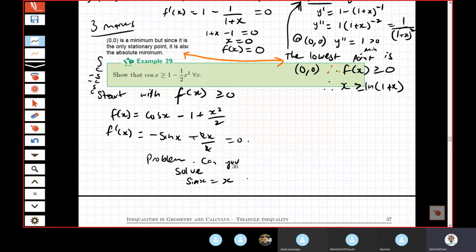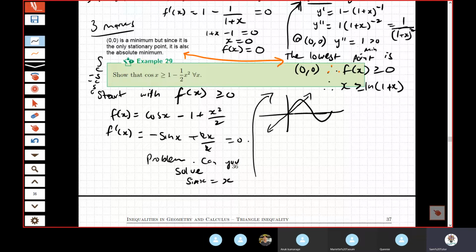Well, let's think of it graphically. We've got sine x, which looks like this, and then we've got y equals x, which looks like this. X is 1, x is 1.2. It should look like that, if I'm not wrong. Anyways, it looks something like that. This could have been a little bit over to the left, but it's not so important.